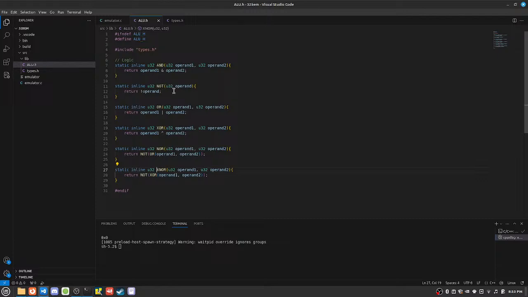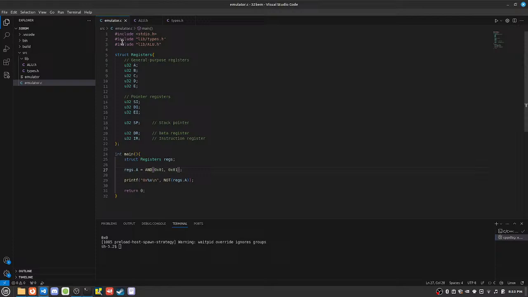Both first bits are 1. Well, that's what you'd think, but in binary, 3 is 1 1 and 2 is 1 0. And 1 is just, well, 1. So it should return... wait a minute. Yes, it should return 0. Wait, no. This should return 1, but this should return 0, but instead it's returning 1. And I don't know why that is.